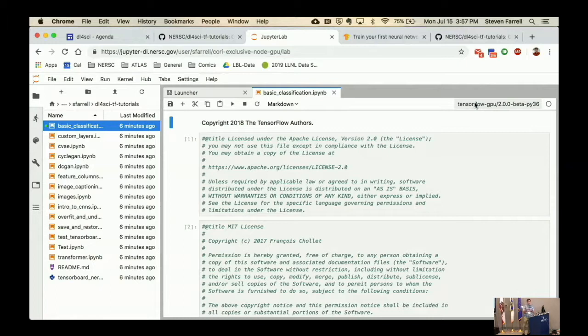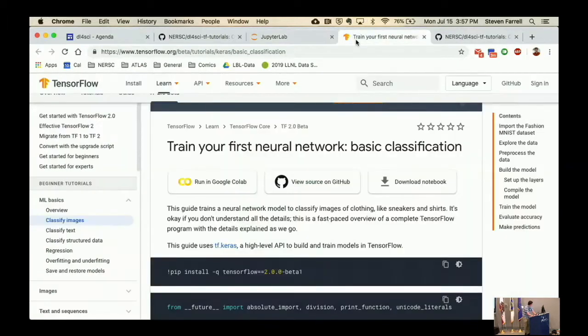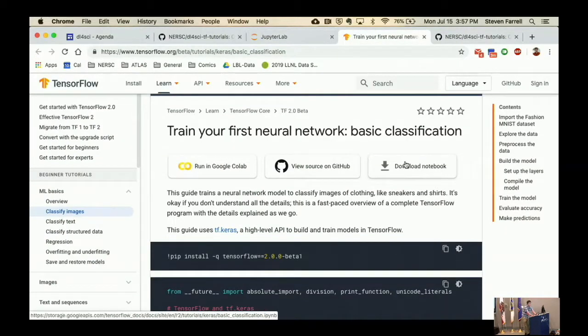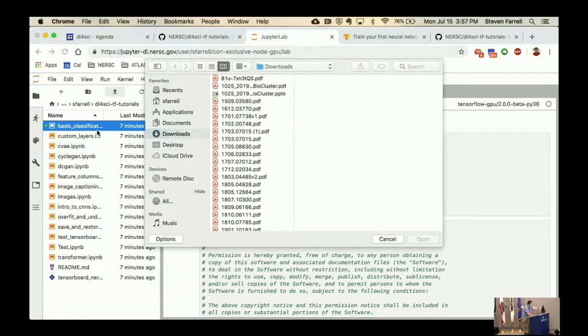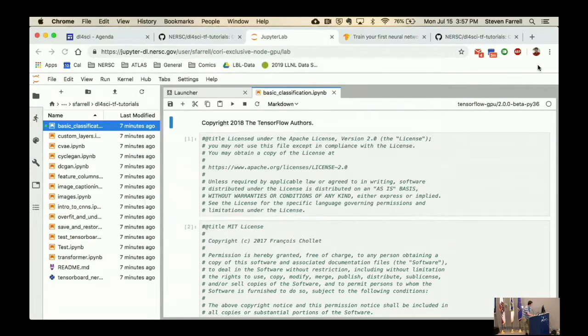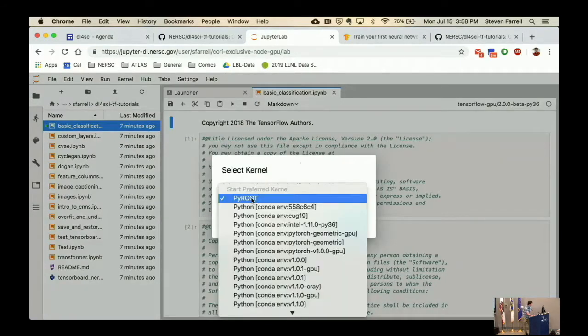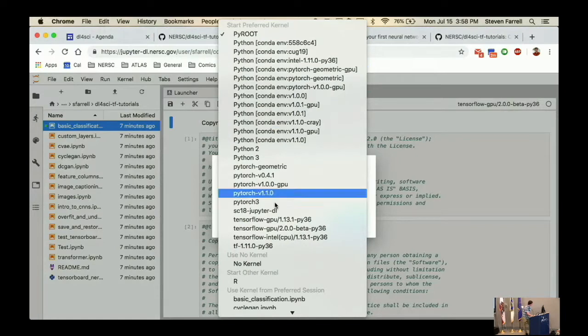But if you want to try another one, like one of the ones Josh mentioned that I don't have in here, you can always download it from the TensorFlow webpage like this, download notebook, okay? And then in Jupyter, you can upload a notebook. It'll just appear right there along with all the other notebooks. But when you run it, it's not going to be using the GPU-enabled software out of the box. In fact, it's going to default to one of our standard Python 3 kernels, okay? So what you can do is click up here and change the kernel. Again, you won't have this many in your list, but find the TensorFlow GPU 2.0 one, okay? So just something to think about if you want to try that.